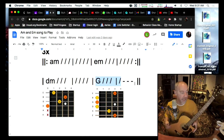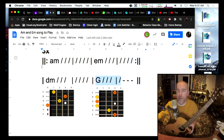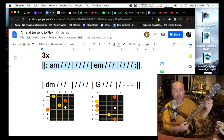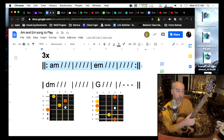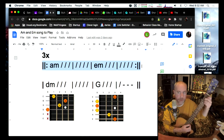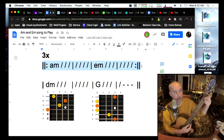Cool. Let's try to do the whole enchilada. Okay? We're doing Losing My Religion 3 times on the top line. Let's go ahead and form an A minor, and I'll count you in. You're going to play along with me. We're going to play through this song twice. This is essentially what I would want your Flipgrid to be: you're actually going to do this whole sequence, 3 rounds of the A minor, E minor, and then the D minor and the G major. Whole thing. Okay, here we go. From the top.